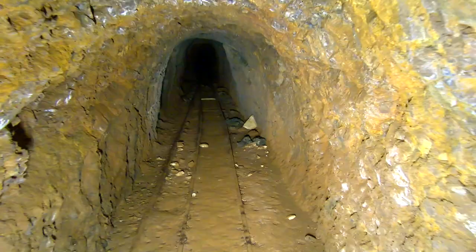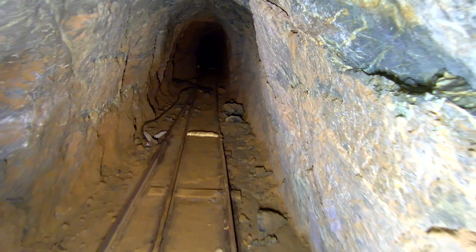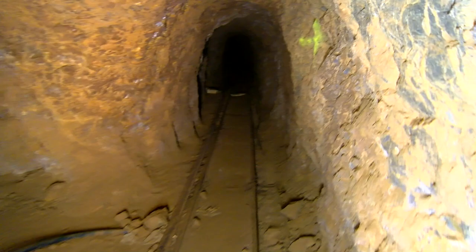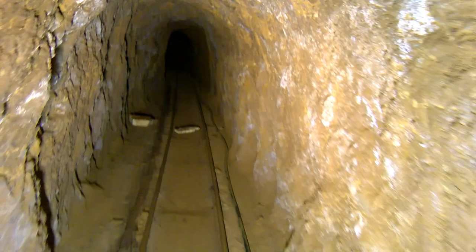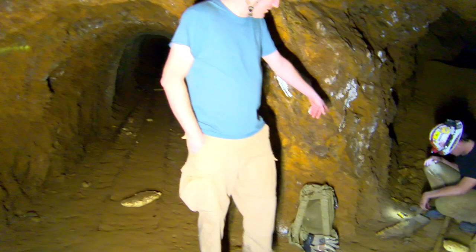Here we go. Let's go check this out. This is a cinnabar mine, mercury. Usually cinnabar is a red, loose type rock. And the way they extract the mercury out of it is they bake it, and the mercury boils off, and they condense it down. Semi-toxic. It's kind of damp. That's your first thing to see over here.